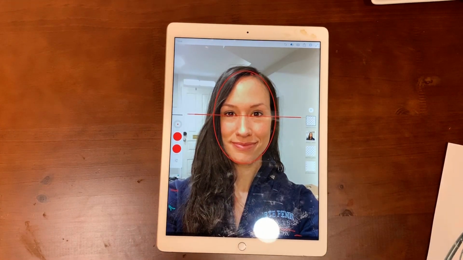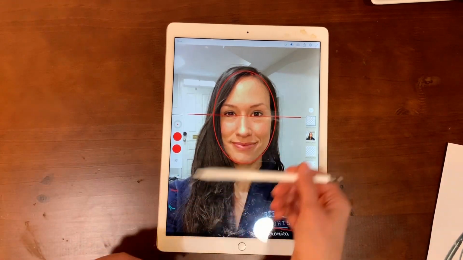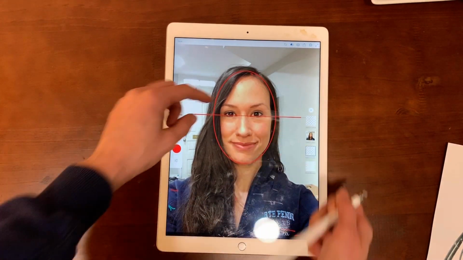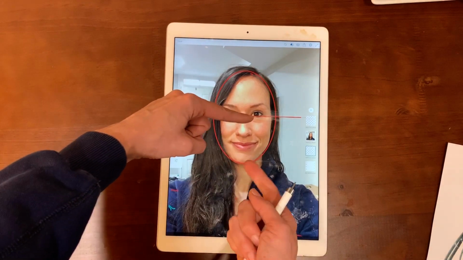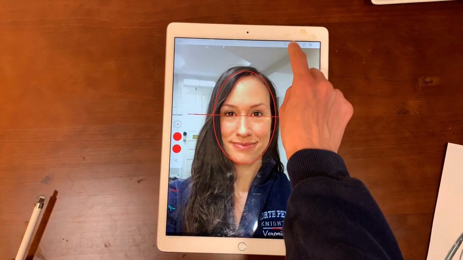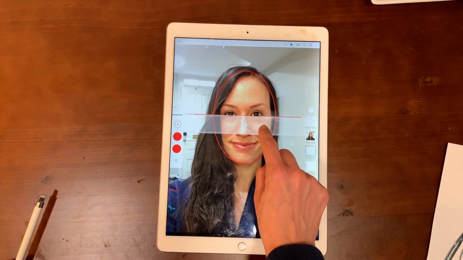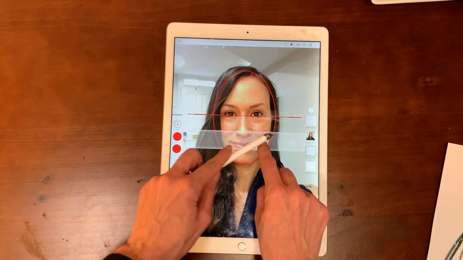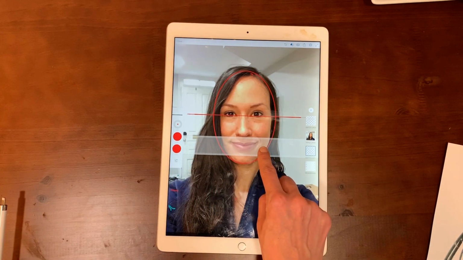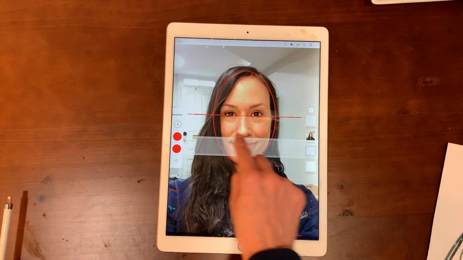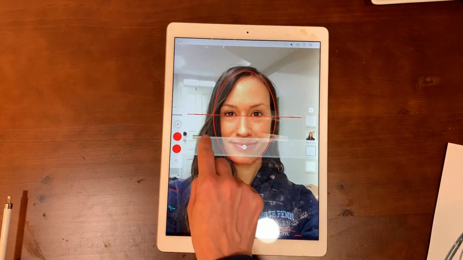Now the next thing we need to look at is nose placement. So the very bottom of the nose should be about halfway between the eyes and the chin. So let's bring our little ruler back here. If I move this down so the top of this ruler is about halfway down, then we see where the bottom of the nose should go.